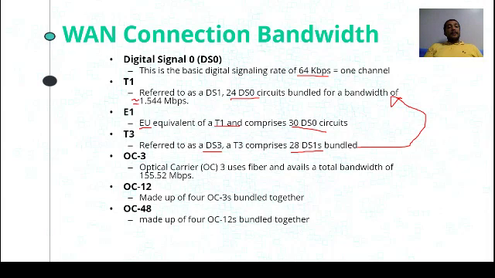Okay. Next is optical carrier 3 or optical, OC is optical carrier, uses fiber, can go up to about 155 megabits per second. Tapos, yung OC12 natin bundles four OC3, so that would give you around 600 megabits. Okay? So, ang OC48 naman would give you around 2.4 gigabits of bandwidth. Okay? 2.4 gigabits per second na bandwidth naman natin.